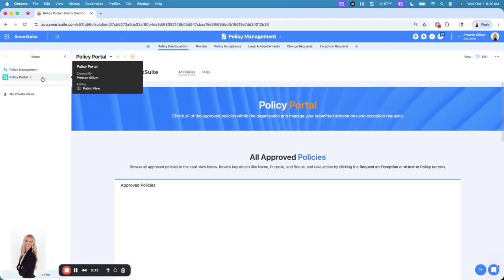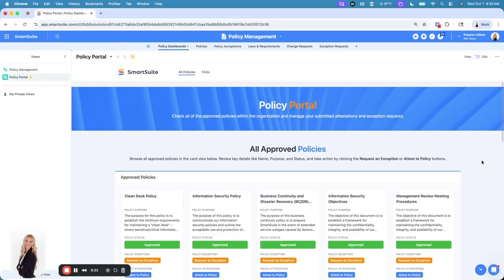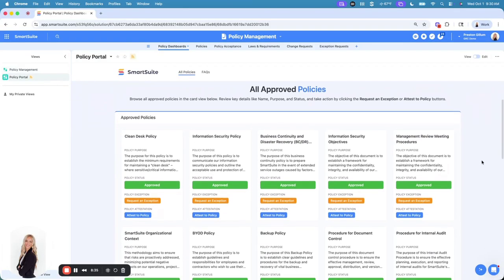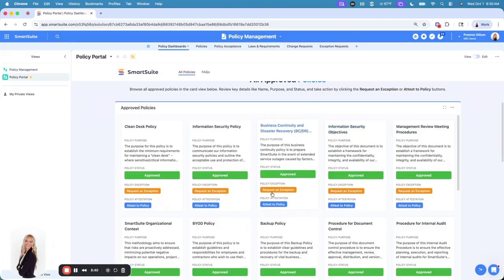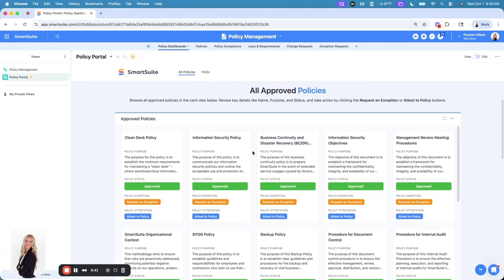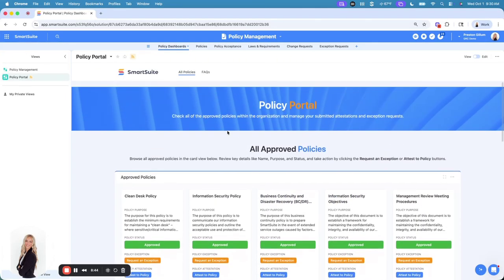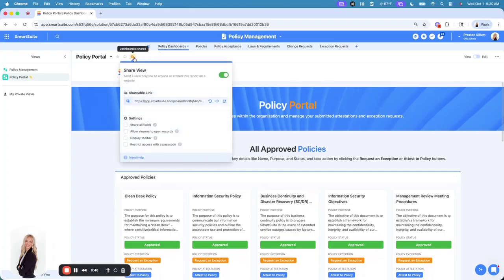First, the policy portal. This is a clean landing place where employees can see all approved policies in one place and attest with a click. So as you see here in the middle is a list of all those policies you just went through the review and approval process for. You can now share this portal out to employees using SmartSuite's shared dashboard feature. You can toggle this on for share capability and then adjust the settings for how you want this data to be shared. Do you want them to see all the fields or open the records and use the toolbar, or you can hide it behind a passcode.